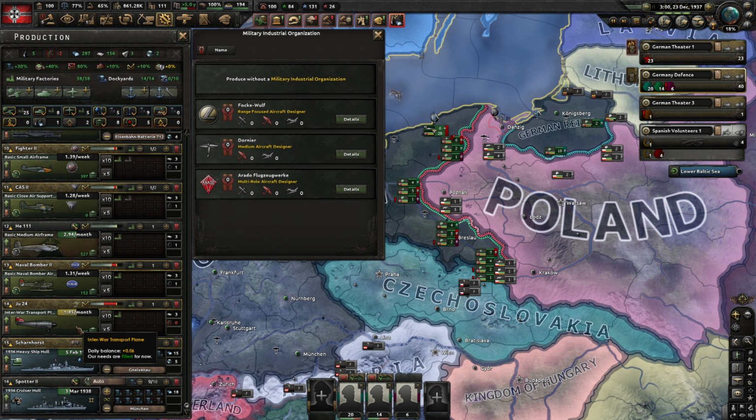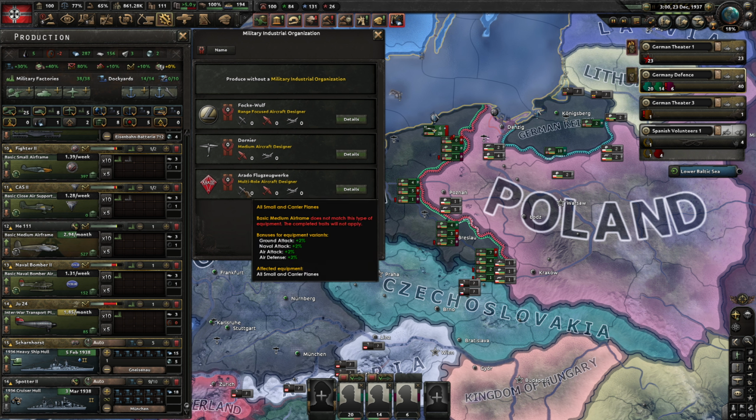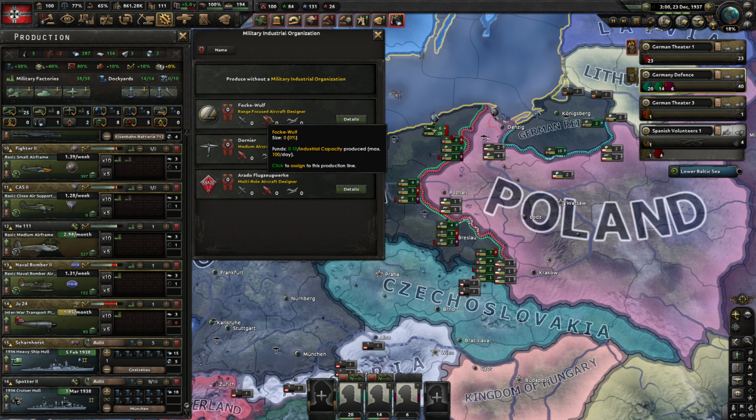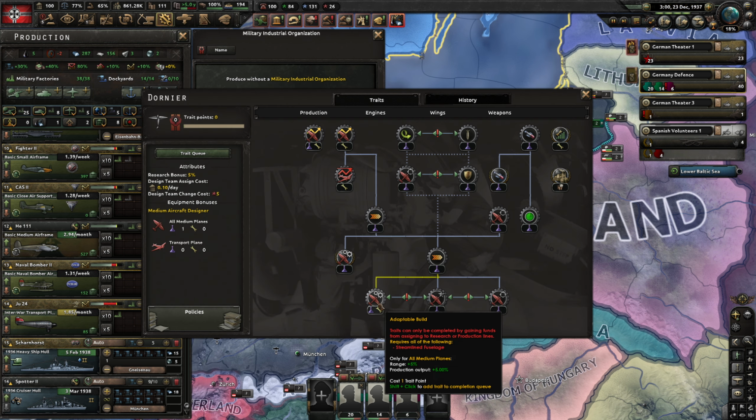The question is, do we want to use some of these? Well, the carriers are coming as well. Ground attack and air defense right now. Range plus 10. Range focus aircraft designer. Then I have to look at all these things again.